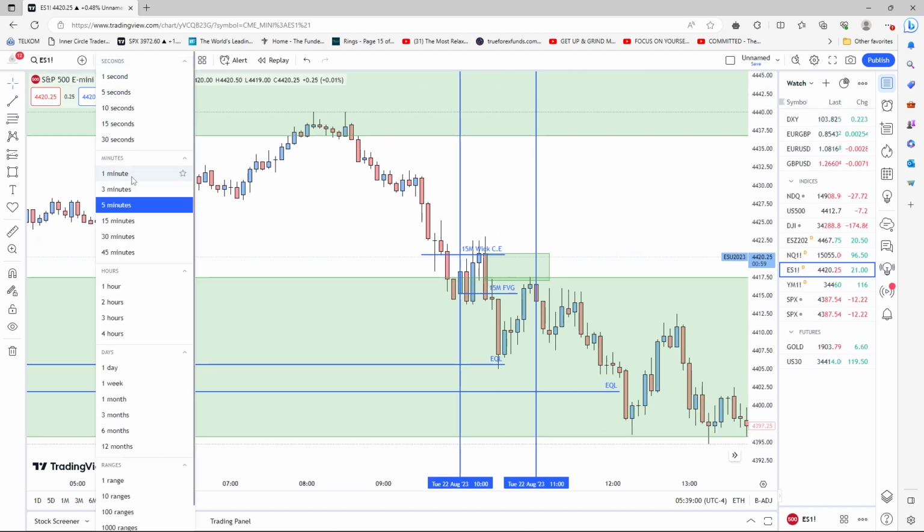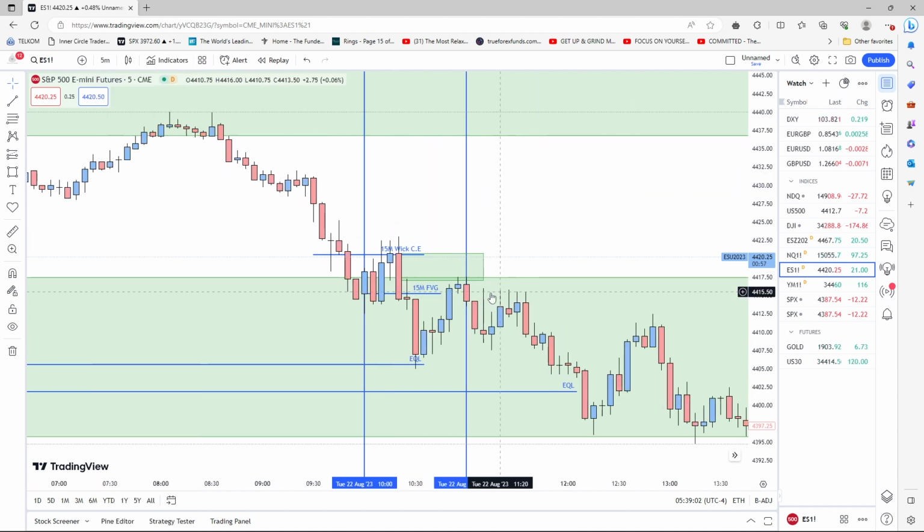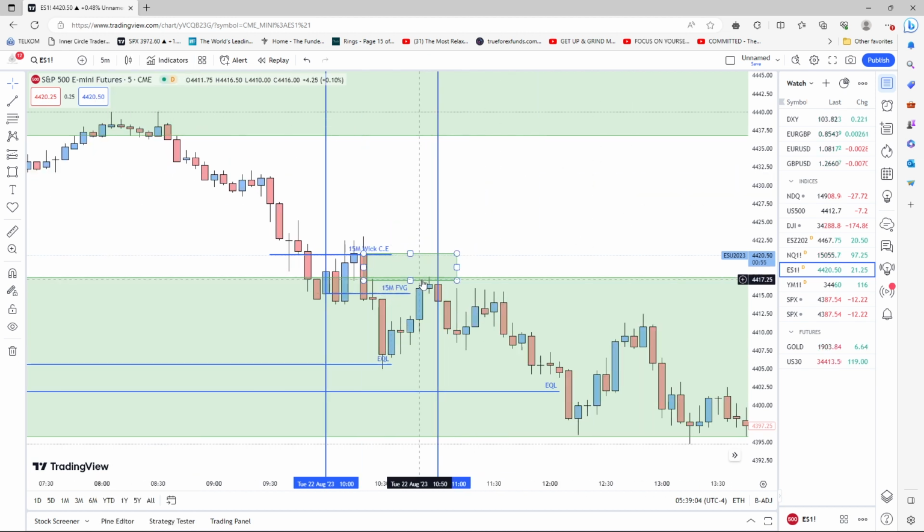Let's go back down to a 1 minute. And also looking at this piece of price, we have this beautiful fair value gap from the lower time frame, which is not seen here. But what I do see and what I like is this, again, this wick consequent encroachment level right there of this order block. I like this one. I didn't trade this one.